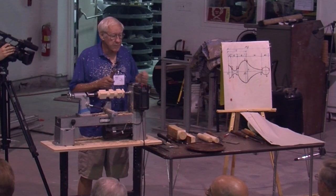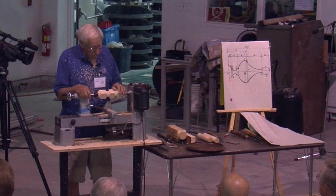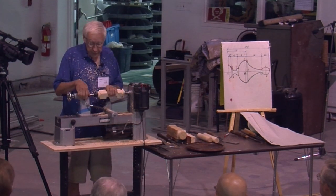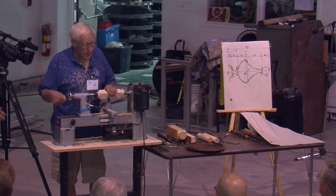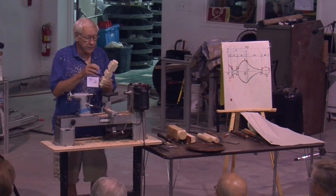Take the parting tool, whoops, wrong parting tool, and square up that bottom. So there's three ways to make that transition from square to round. And you'll find out the best way is with the skew, because it's going to shear the wood more than the other two and give you a really smooth cut. You'll never have to sand it and you won't get any tear out.